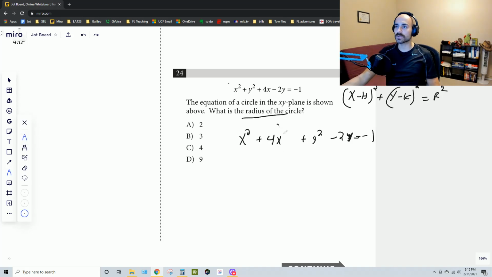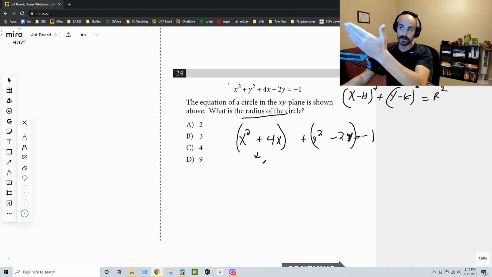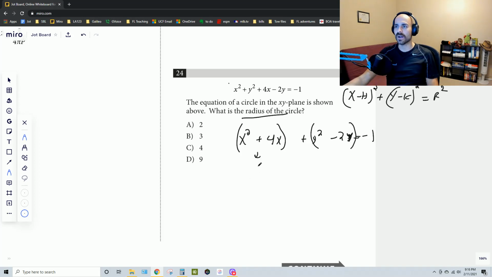The first thing we're going to do is break these up into two separate addition problems. So now it's x squared plus 4x plus y squared minus 2y. And what we're going to do is complete the square here. Completing the square in a nutshell is essentially adding numbers to make it a more symmetrical shape, if you will. That way we can reorganize the information in a way that's convenient for the equation of a circle. Hopefully that helped clarify it.